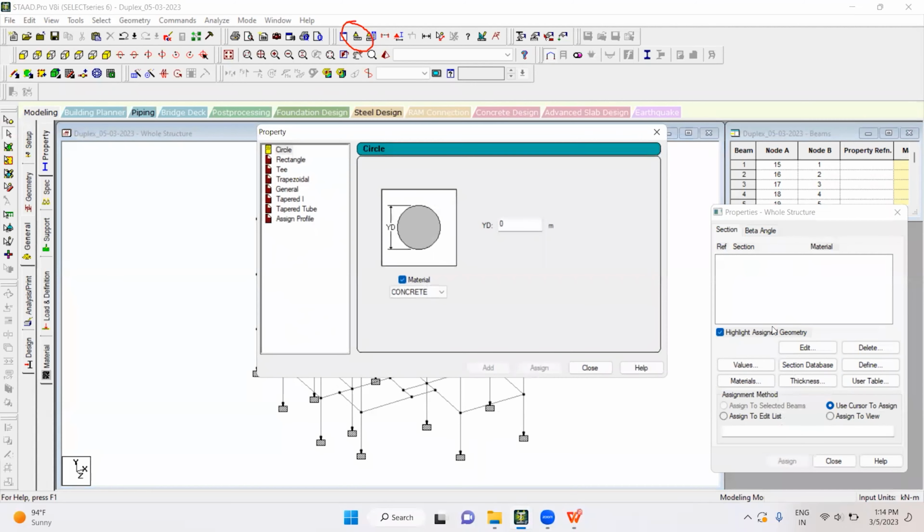Now I can go to this dialog box and define the sections. Go to rectangular, and we know the column sizes we are giving: 375 minimum, width is 230. I'll say add here. All the columns will be the same size. Again, the plinth beam will also have the same 375 size. And the remaining floor beams, I say 500 based on the thumb rules that we have studied. Again, I'll keep one more 500 for the next floor beams, meaning ground floor beams and then first floor beams.